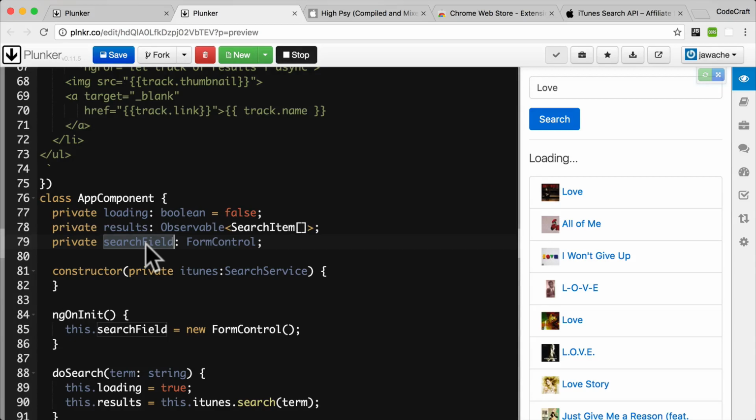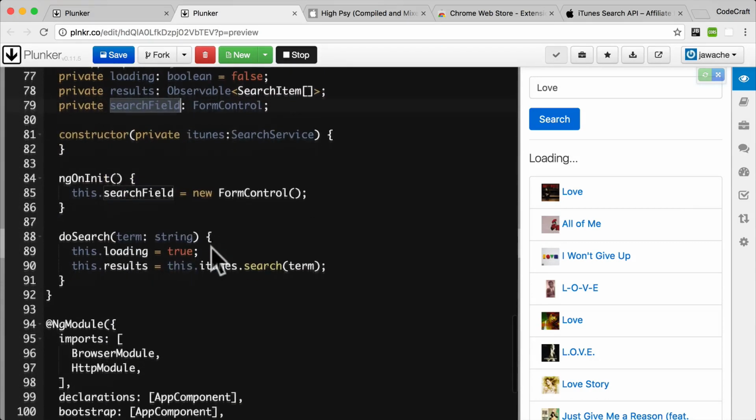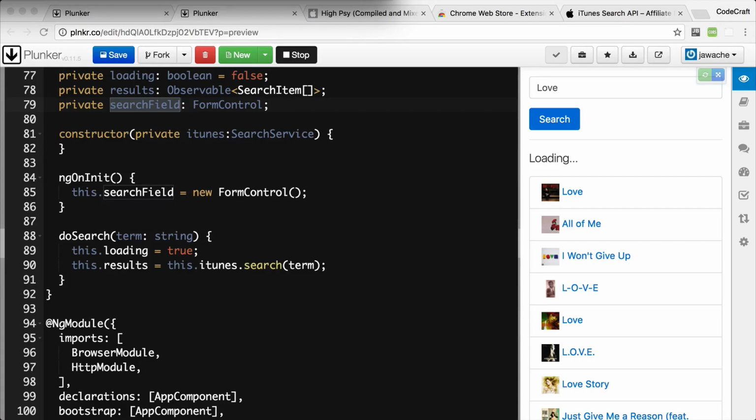And if you remember from the reactive forms section, the search field or form control exposes an observable via the valueChanges property. And we want to add a chain of functions on this valueChanges observable. Now I'm just going to use very similar code to what we used in the section on reactive forms. So if you're confused as to what I'm about to add, please go back and review that section.